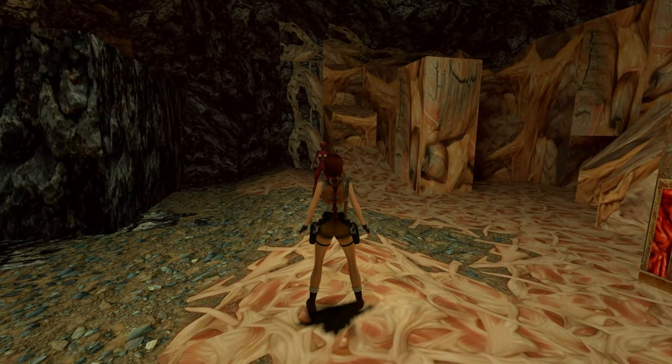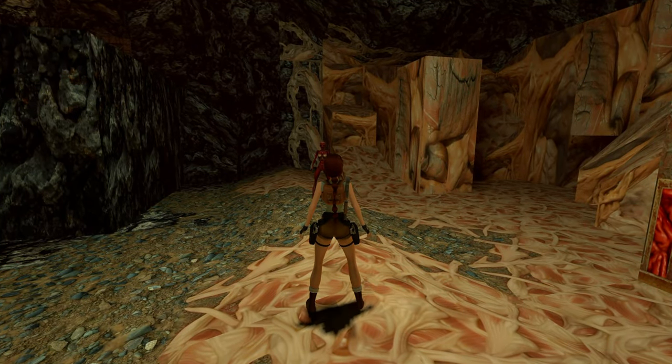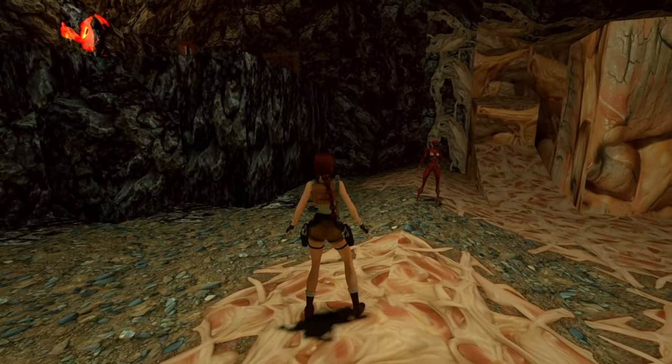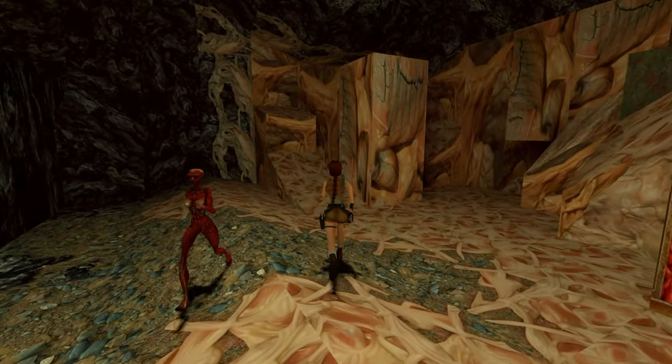But we need to take care of her to get into the next room. So you're probably thinking, how on earth do we kill her? Well, there is a way. What you need to do is come over to these blocks over here.